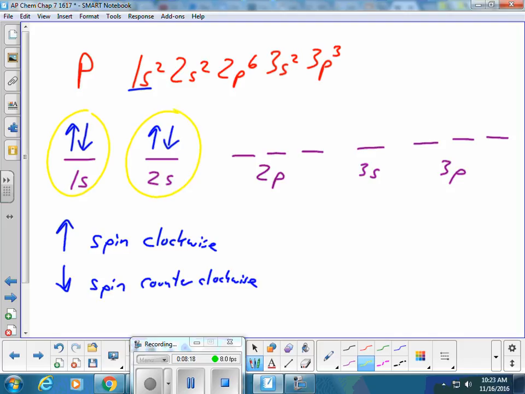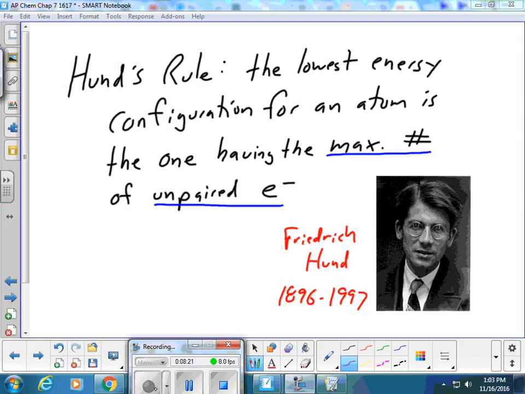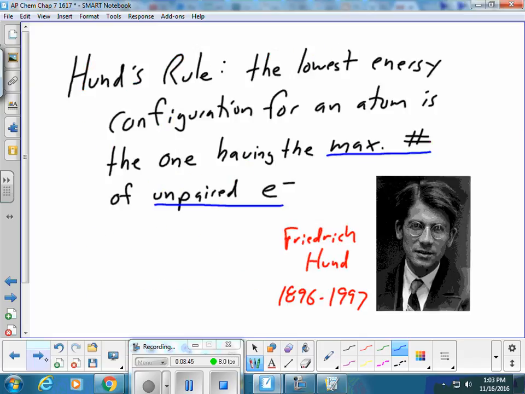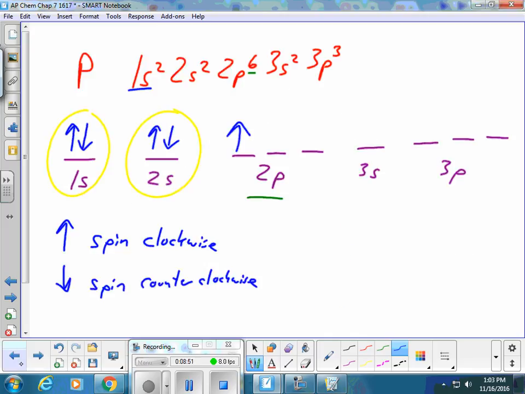In this 2p sublevel, or subshell, we need to put 6 electrons. When we enter those electrons, we're going to put them in unpaired. So we'll put 1 there. Maximum number of unpaired electrons is the configuration of the lowest energy. So we'll put the next one there, unpaired, and unpaired. And those all have the same spin. So now we will go back and put the other electrons in and pair them up. So put them in one at a time and then pair them up.